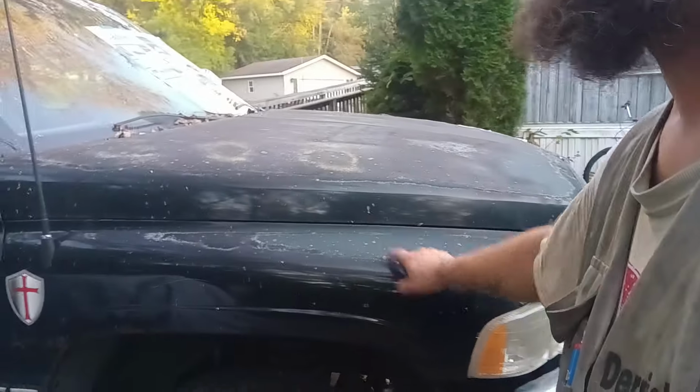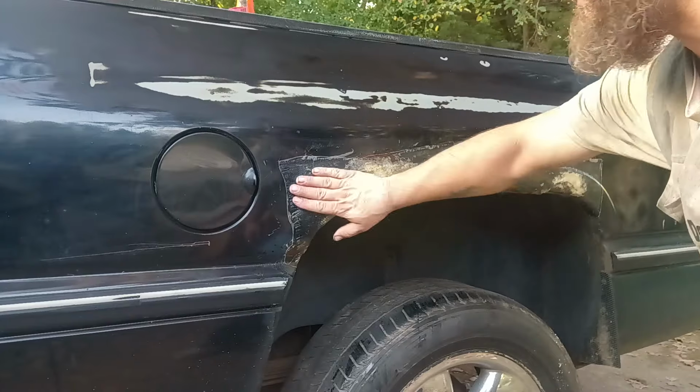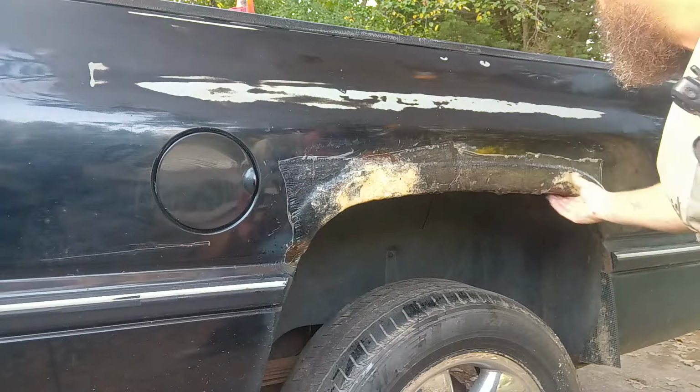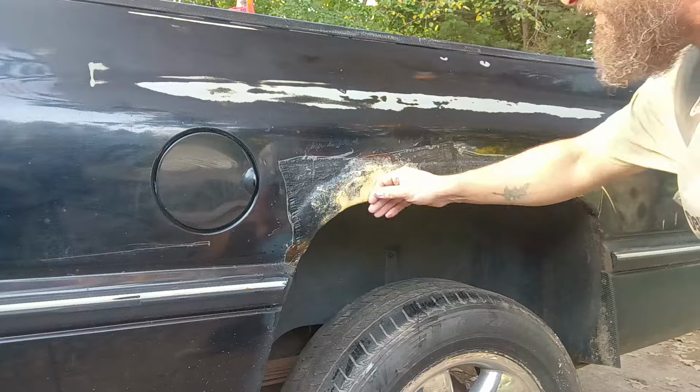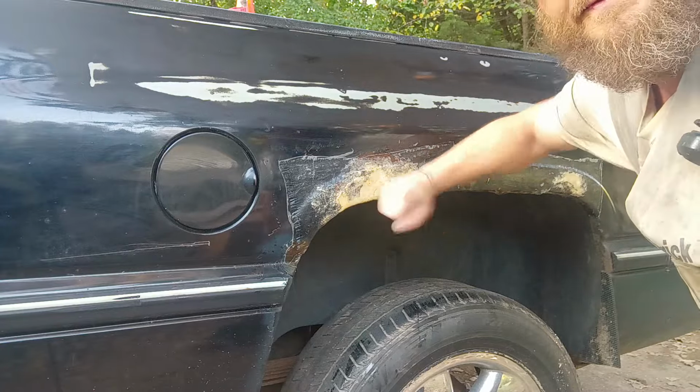And this is a '96 compared to my white truck, where we're going to have to do the fiberglass thing again, like we did the fiberglass here. This stuff's almost dry, by the way. Here's the fiberglass that we did this morning. It's not 100% dry, but it's pretty close. You can hear how solid that is.